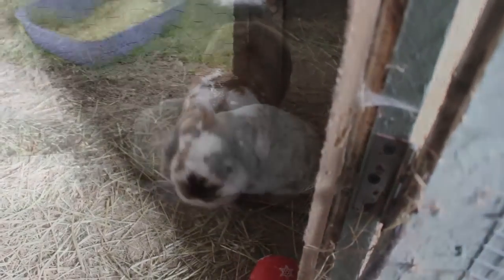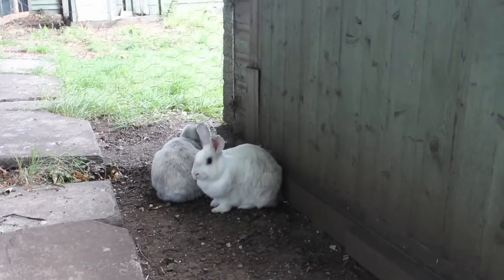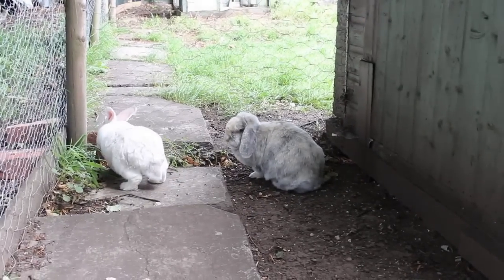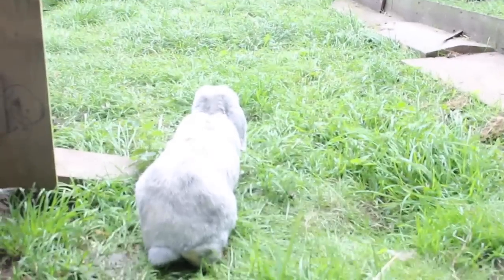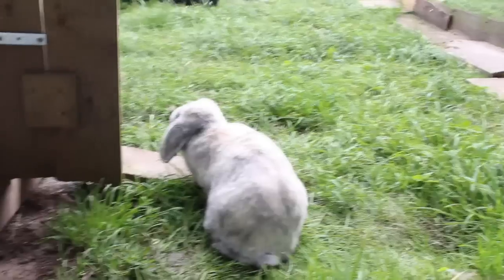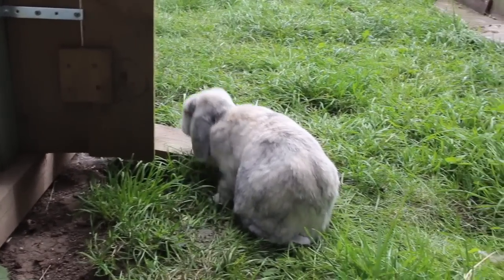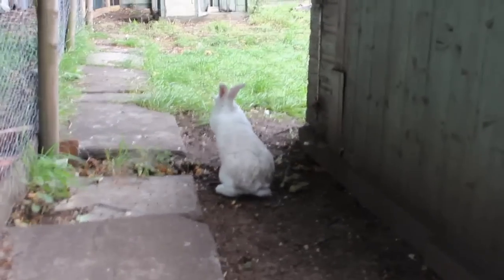So my next 2 rabbits have access to the chicken run, which is outside now. So we have Rain in front and we have Ariel behind. Rain is a neutered male, he's the big white one, and then this is Ariel here, who's just hopping about. So they have their section in the shed, and then they have an aviary which leads out into the grass here. Rain has decided he doesn't want that fence to be there, apparently.